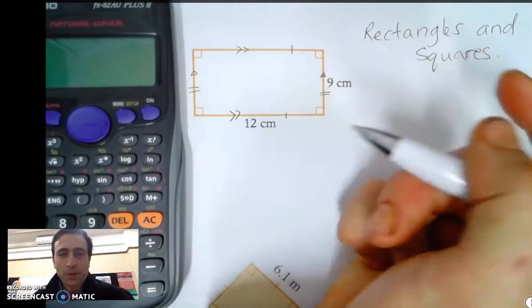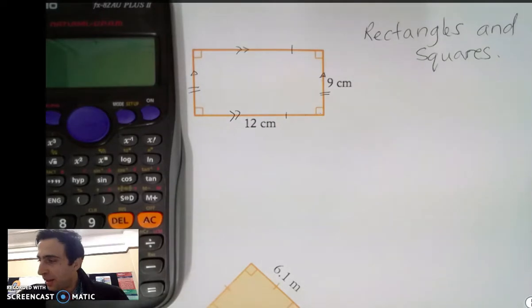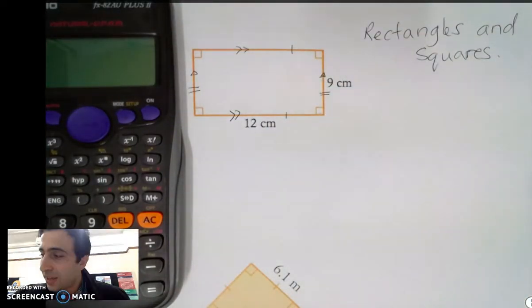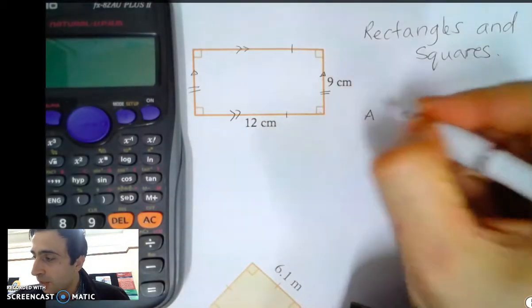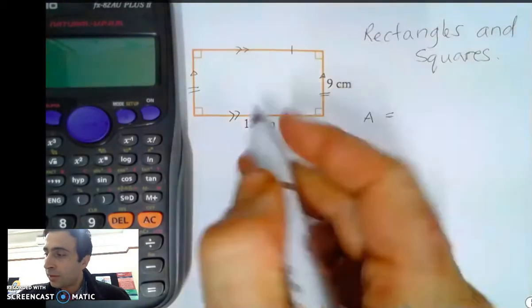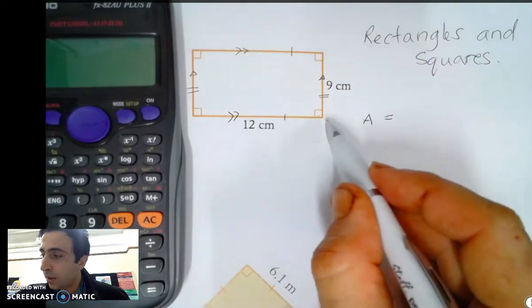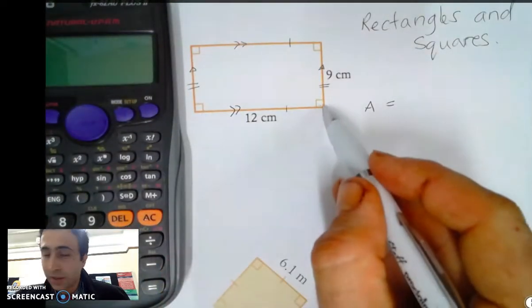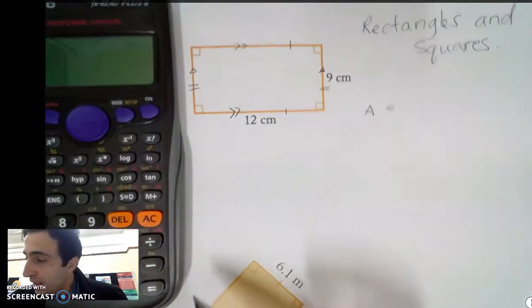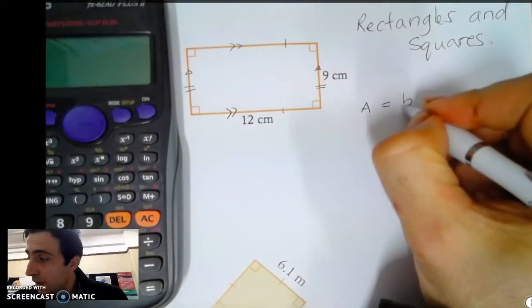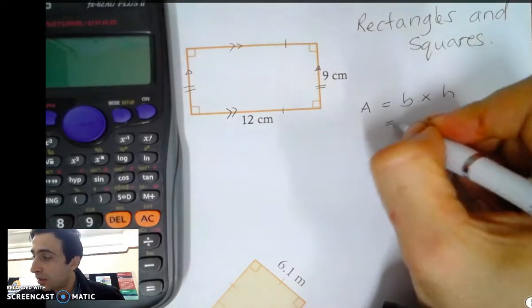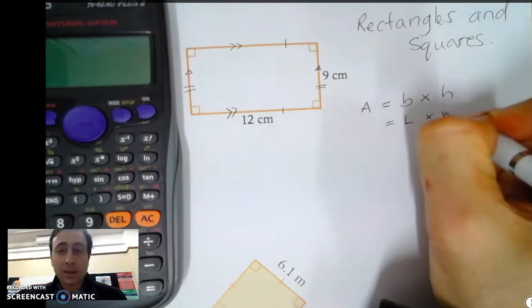And so how do we find the area of this mixed up looking shape? Well, it's really, really simple. The area of any rectangle is one side multiplied by the other side. In other words, one dimension multiplied by the other dimension. The base, or the length, multiplied by the height. Some of you might know it as length times width. Doesn't really matter what you call it.